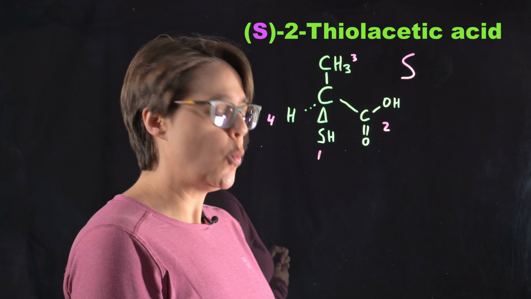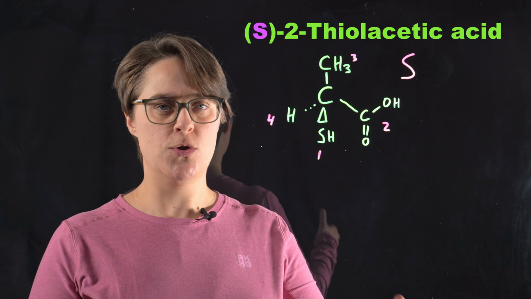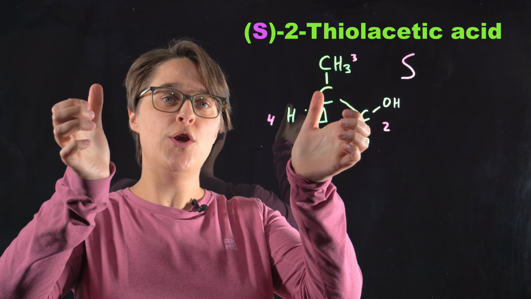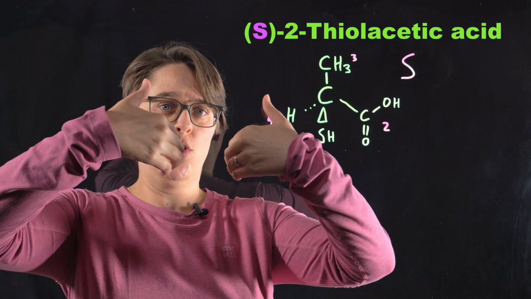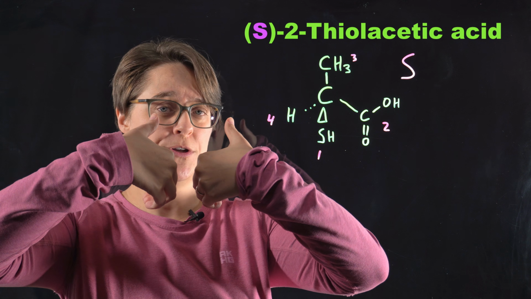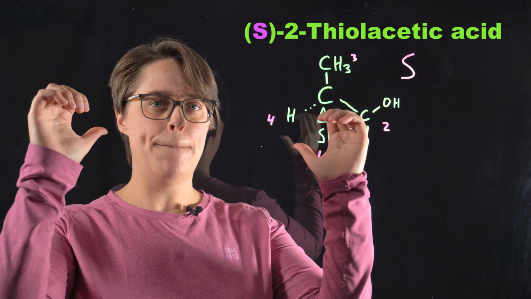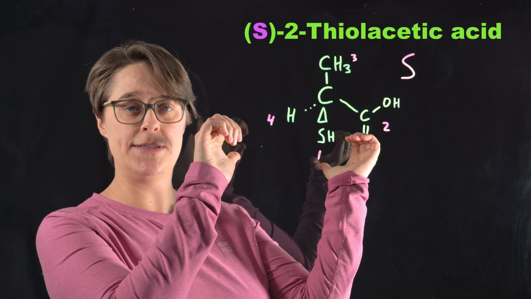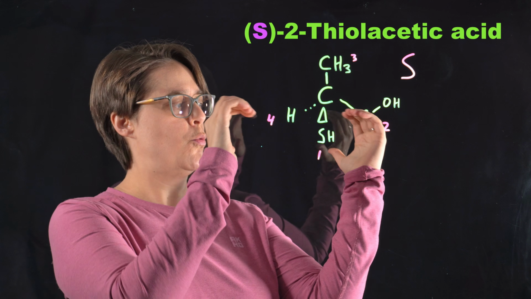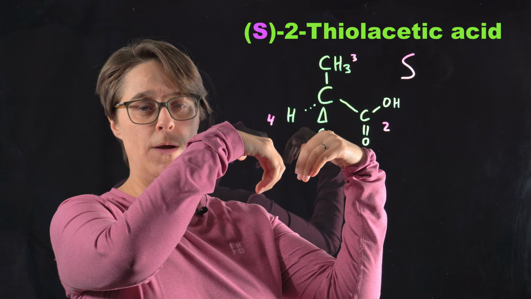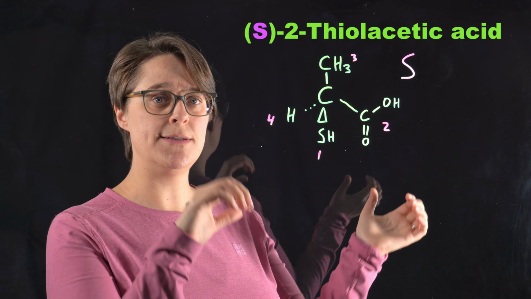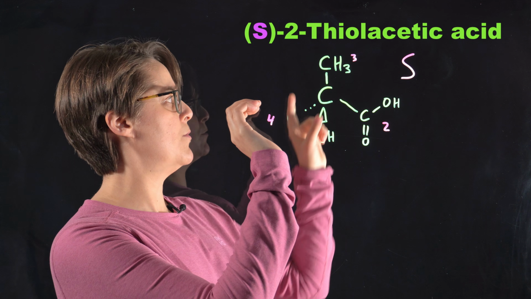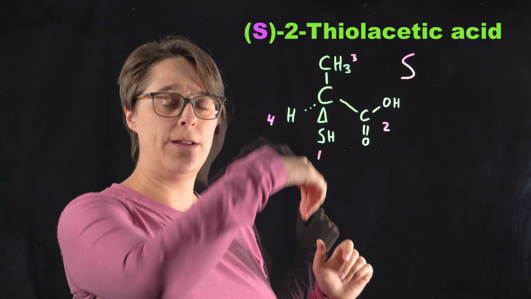But what is my hand trick? So what you need to do is do a double thumbs up position, but put your wrists out. You are going to be doing this motion a lot, where your fingers are rotating in towards your palms. So put your thumbs in the direction of lowest priority. In this case, that hydrogen's in the back, so they are going in the back. Rotate your fingers inward towards your palms. One of your hands is going to be rotating in the direction of 1, 2, and 3. The other is going to be rotating in the direction of 3, 2, and 1.